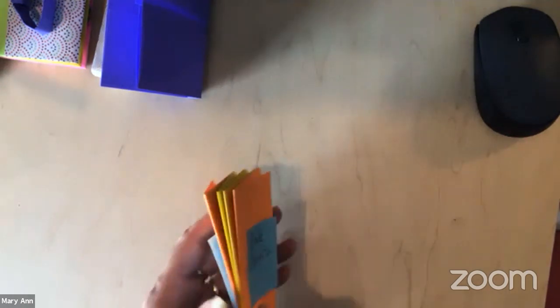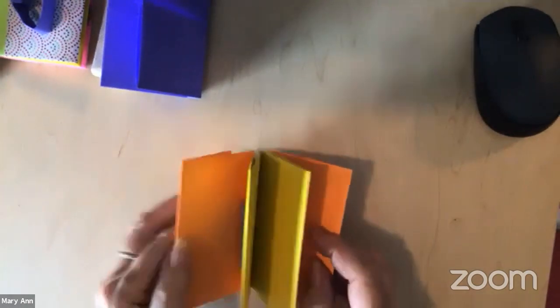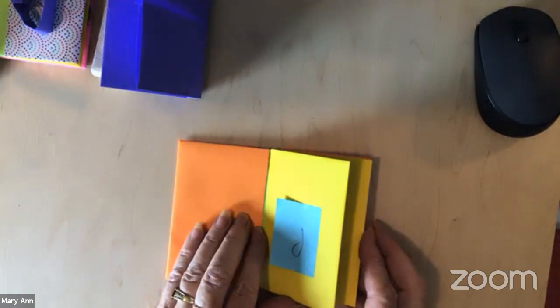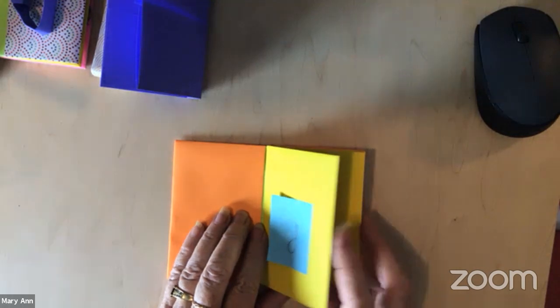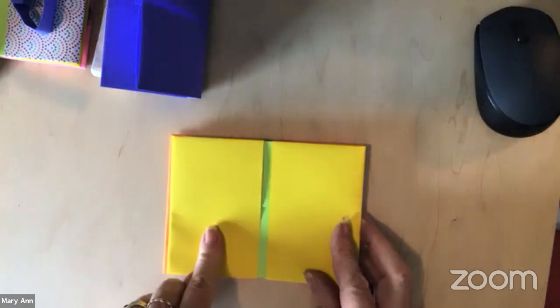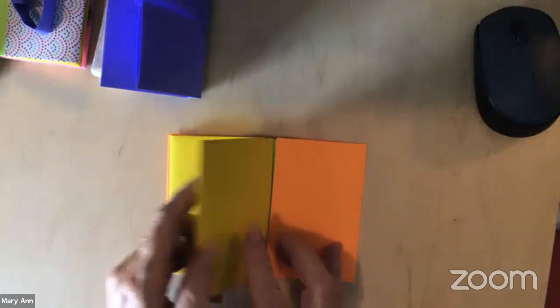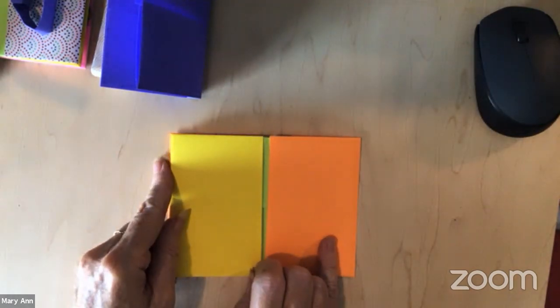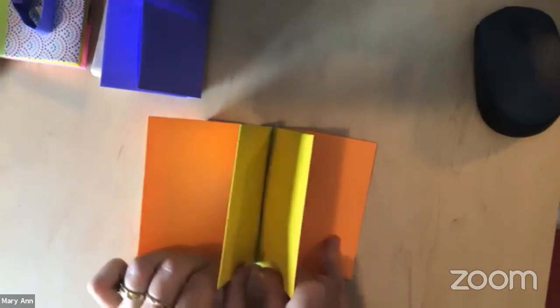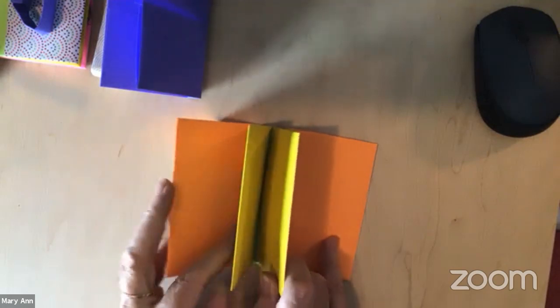All that we need to do now, this is the covers of the book. These are the pages. So I folded two sheets. So I have, I call it four pages. Page one, page two, page three, page four. Even though it's two pieces. So if you folded four pieces, you'll end up with eight pages.